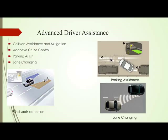Parking assistant is also a low speed aid. In a typical scenario, the driver initiates the system by pushing a button when driving past an empty parking space. The system measures the length of the space using odometry, measures the position of the car in the front and in the back using short range sensors, and infers the position of the curb by assuming that the surrounding cars are standardized cars parked near the curb.